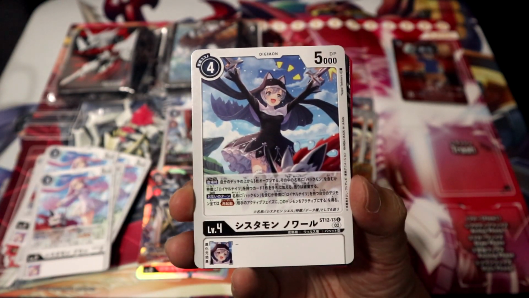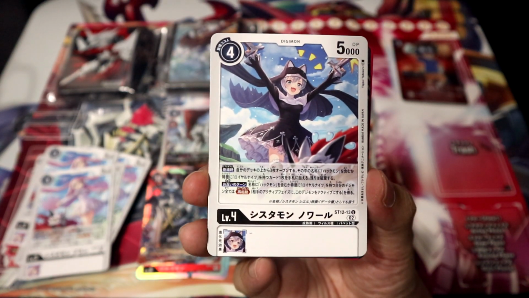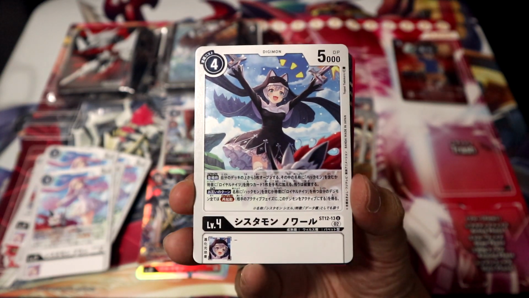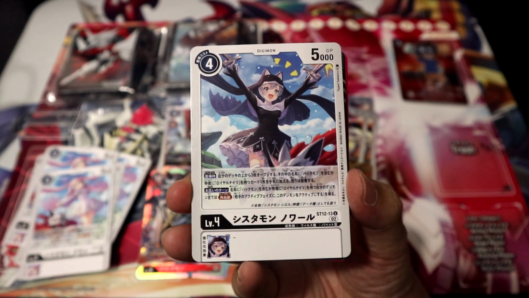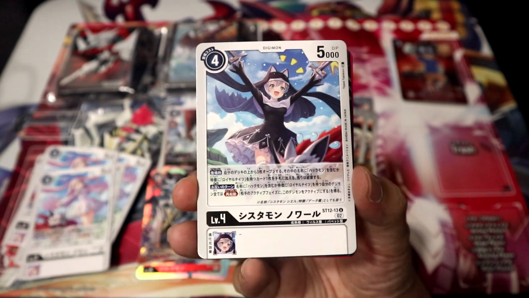And here the new Noir. On play, reveal the top 3 cards of your deck, add 1 Digimon with Huckmon in its name or Royal Knights in its traits from among them to your hand, and trash the rest. During all turns, all of your Digimon with Huckmon in their name or Royal Knights in their traits gain Reboot.